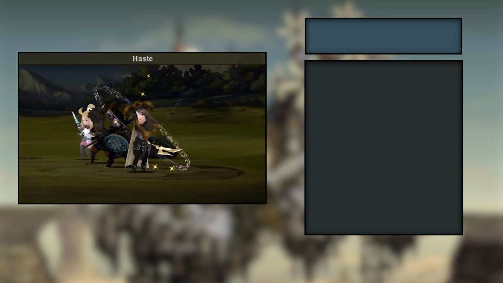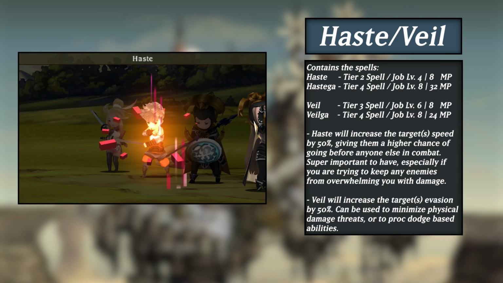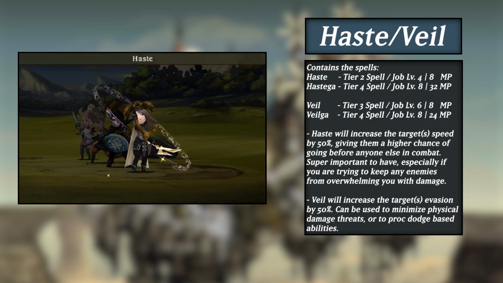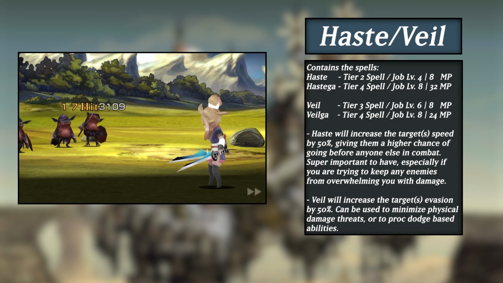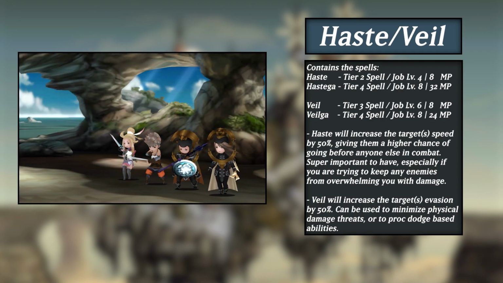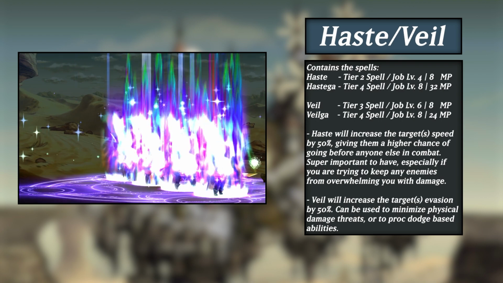Now let's dive into the Time Mage's utility spells, beginning with the Haste and Veil families. Starting with Haste, these spells will increase the speed of their target by 50%, granting them a huge boost when trying to outspeed the enemy. Hastega is just Haste, but for everyone on your team, which is even more beneficial as it can aid your entire group in outspeeding your opponents with ease. Veil and Velga increase your target's evasion by 50%, making it more difficult for enemies to land physical attacks on you.